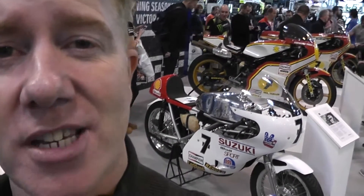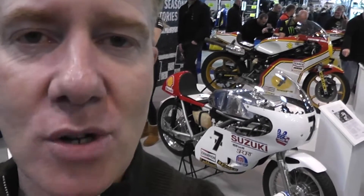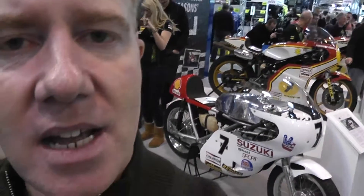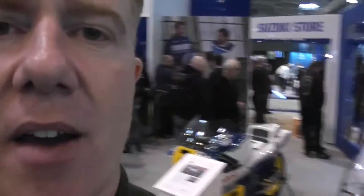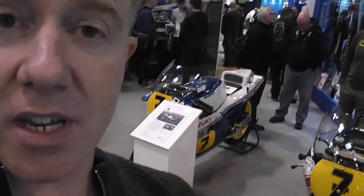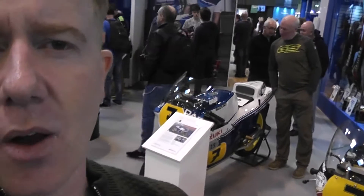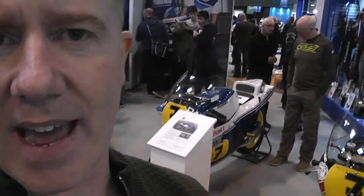This is a really unique opportunity to get up close to so much great metal. I'm really surprised that Suzuki haven't got these up on some plinth out of the way, because you can just come and have a look and get really close — as close as you'll ever get if you managed to get alongside these in the pit lane. We're going to stay on the vintage section, because we already showed you the new bikes — the GSX-R 1000, the GSX-250R, and the V-Strom 250 — from Eicma last week, so you can look back on morebikes.co.uk for that.